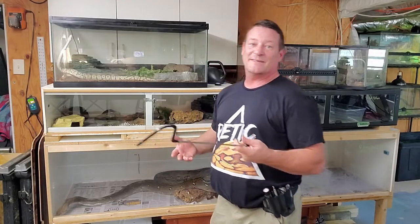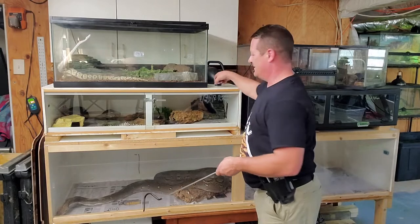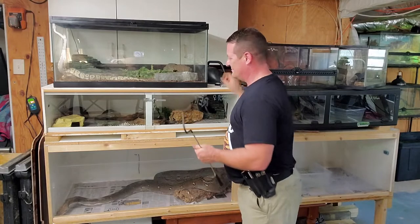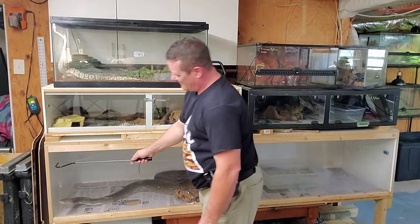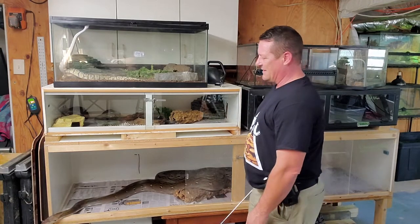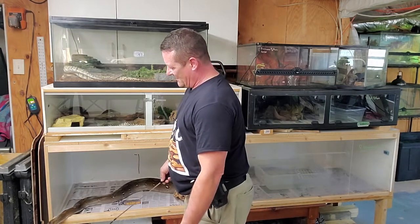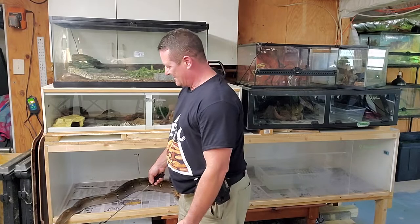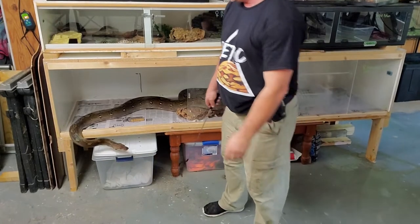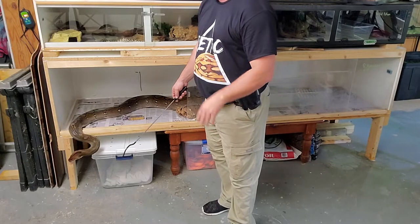And since my female retic has been so patiently waiting to come out, I'm going to let her out for a second — just let her say hi. Keep your enclosures locked. Come on, girl. And like I said, even though she's already been out once today, I'm still using the hook — I'm still not going straight in with my hands. And this is where reading their behavior is really important. Watch her behavior: she's got those nice long tongue flicks, shifting left to right, she's kind of figuring out what's going to get her attention the most.